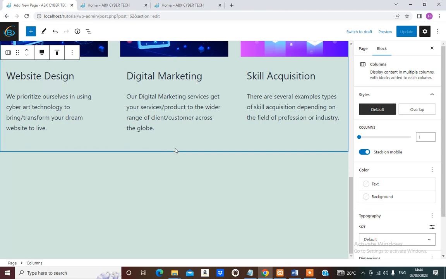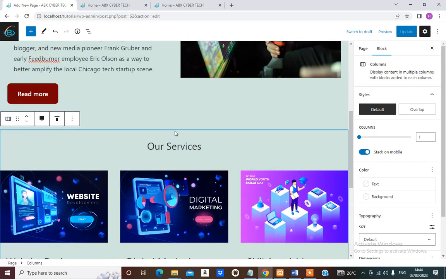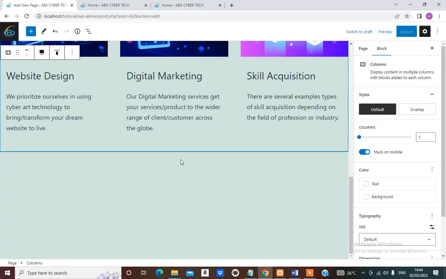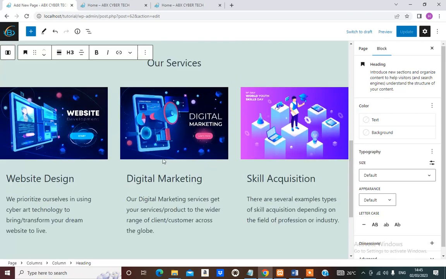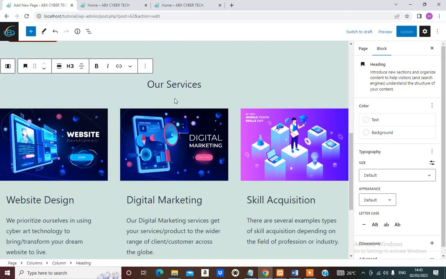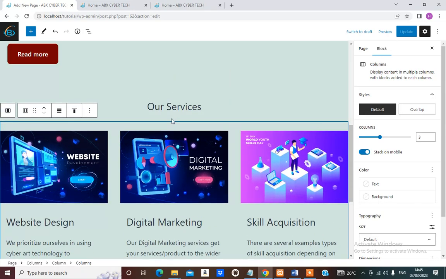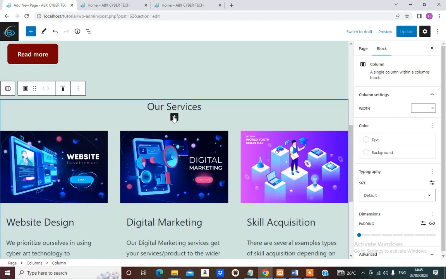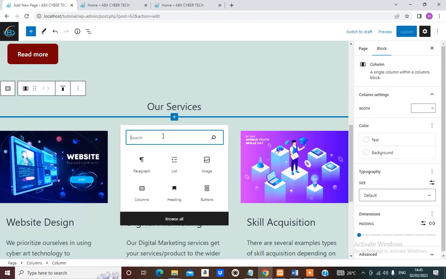Then I'll come here. Just come here to add a button. Okay, all we need to do is just to come here, click this between services and this, you see this button add block. We are going to add button.